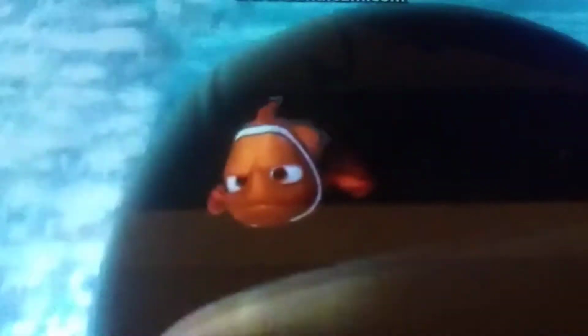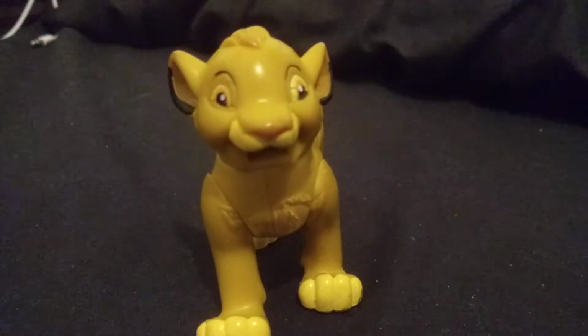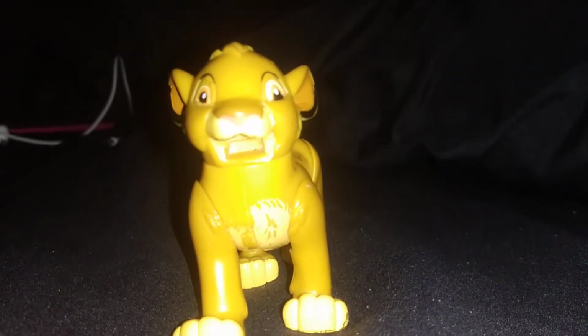During Nemo's capture in the movie, when one of the scuba divers takes a picture of Marlin, if you look carefully right here in the corner of the camera, it's supposed to say A113, which I don't really know much about. I'm showing you things on my tablet, so I don't think you'll be able to see it well, but it's fine. And in the dentist's office, if you look very carefully, you can see Buzz Lightyear and the plane that Buzz is used from Toy Story. I'm sorry, that's pretty much every Easter egg in Finding Nemo that I know.